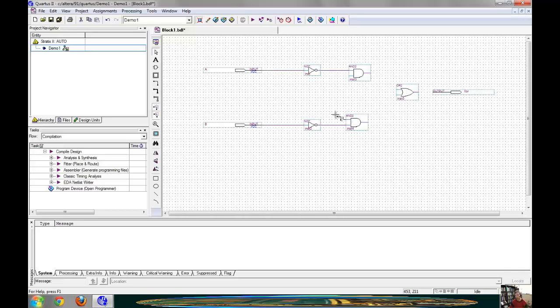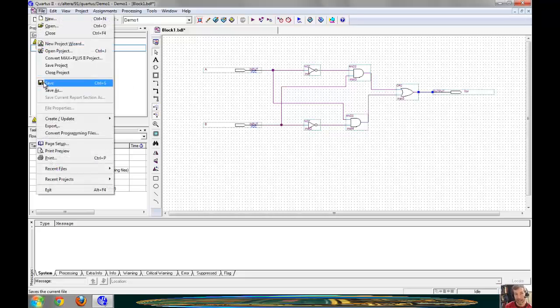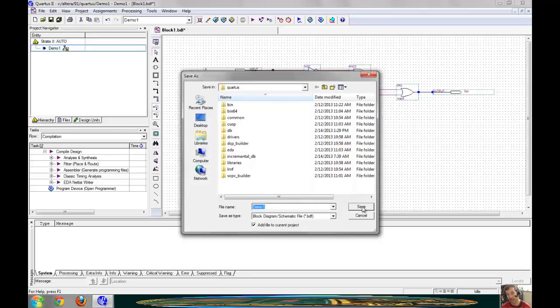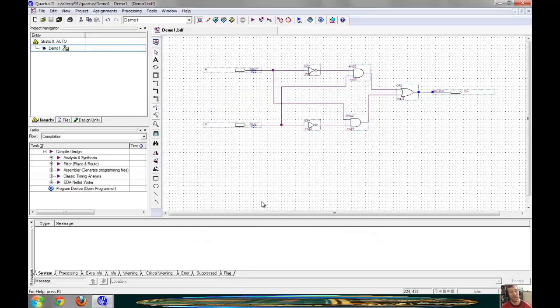So if I click and release, I do not get the connections that I want. Also, once I've placed a wire, if I don't like where it ended up, I can go back in and just click on the wire and drag it until it's in a place that I might find aesthetically pleasing. Not that I found that particularly aesthetic, but I'd like to just get through this right now. So highlighting all the pins, and there I have a complete diagram, and I need to save that diagram. So I'm going to save it with the same name, Demo 1. There's no need to change it.